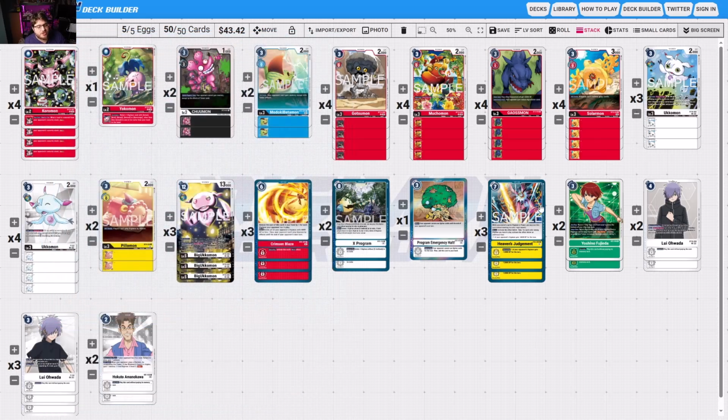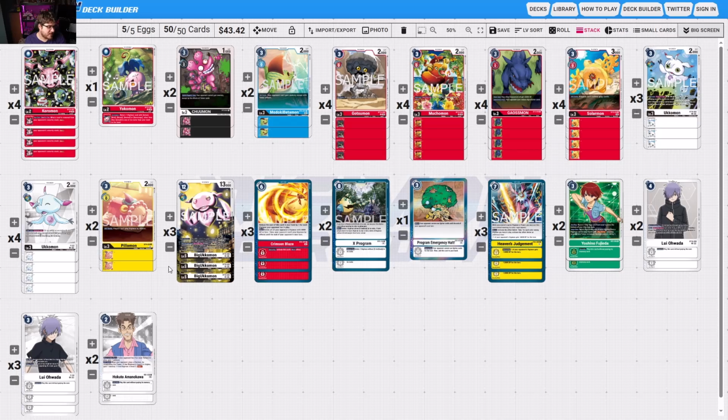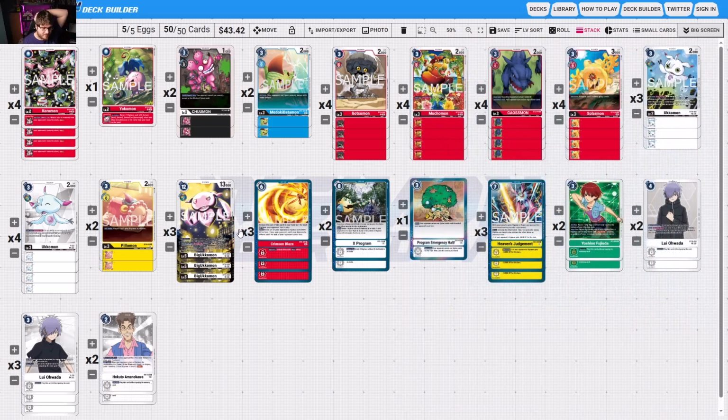We are playing Yoshi just because it gives us more eggs recycling back just for on play. You know, Louie's going to do Louie things by helping promote the stacks up. Oh, wait, this is the Mem Setter one. This is by deleting one of your Ukko and trashing one of your Digimon in the breeding area. You may play a Big Ukko from your hand in your breeding area for a cost of 3. Not a bad trade-off. Makes Big Ukko go from a big whopping 12 down to a 3 play cost. Not a bad thing. This list has a lot of potential.